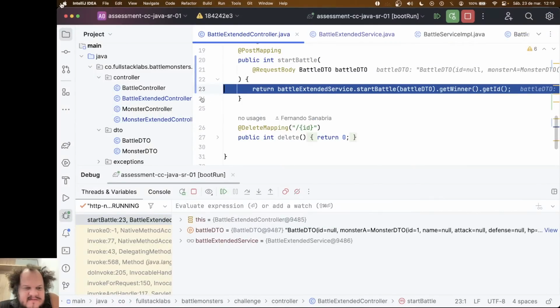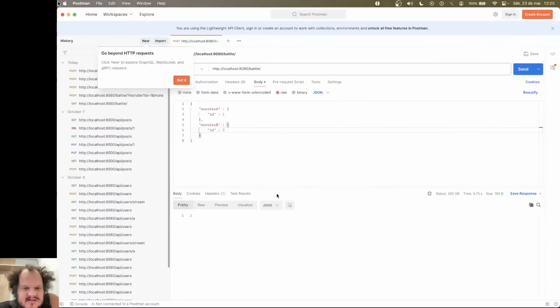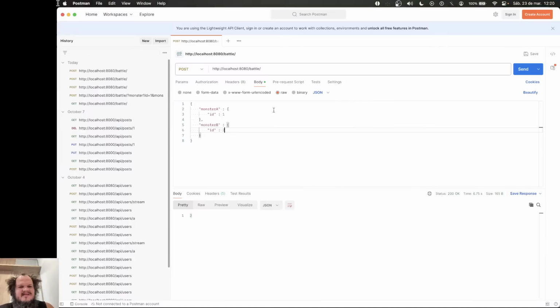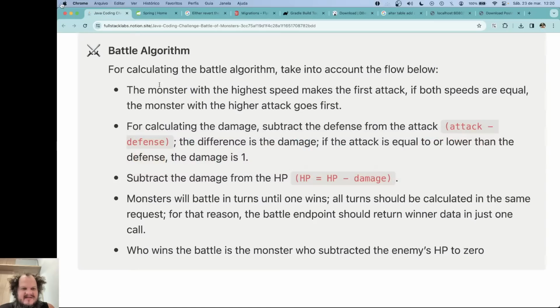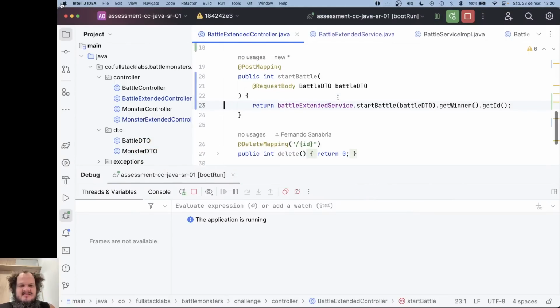Okay, let me remove the breakpoint. Okay, let's see what it returned. Okay, returned 2. So monster B1. It doesn't say anything about saving the battle, but I guess I have to save it, right?